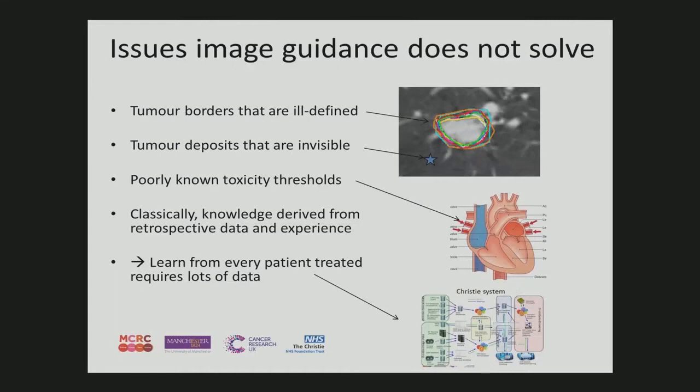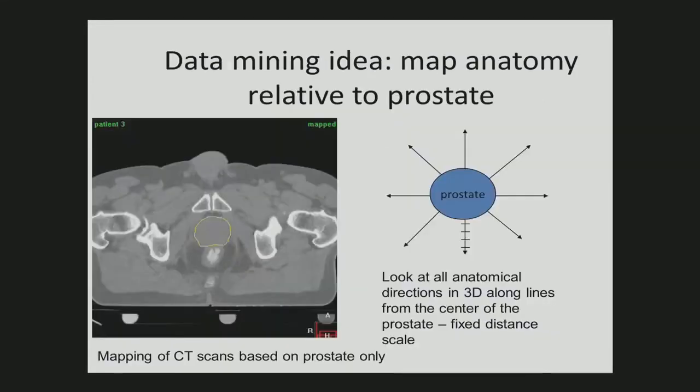And the first example that I brought is in prostate cancer. So in prostate cancer, you treat the prostate. There is a tumor inside the prostate, but usually there are multiple tumors inside the prostate. So the target is the entire prostate, even though the tumor is not the entire prostate. This is called the clinical target volume. It moves around, and so we have all the image guidance.